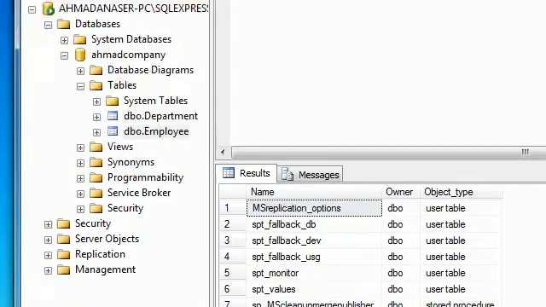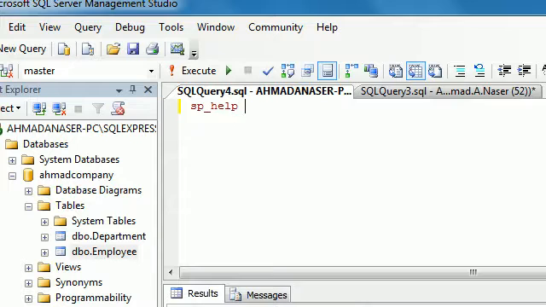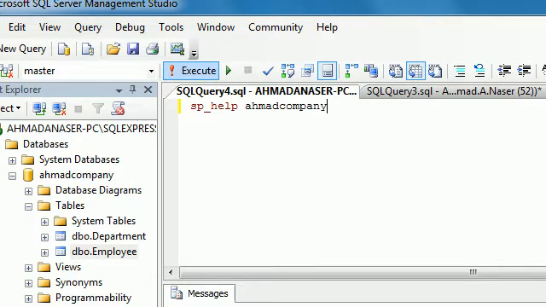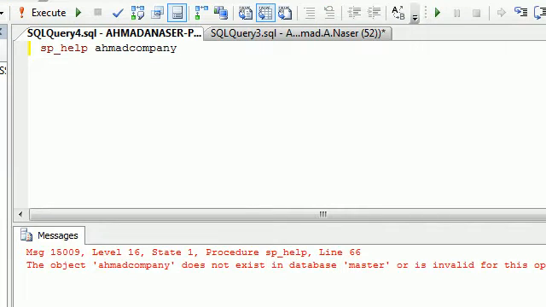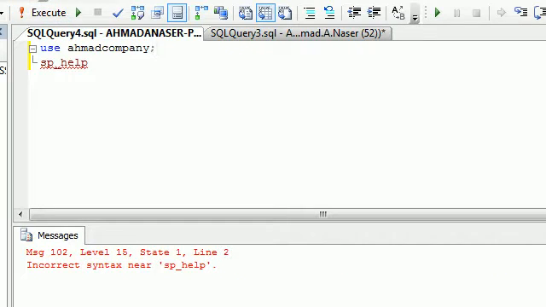So you go again up here, SP, and type the database name. So we got dbo dot. Oh, let me just select the database. Okay, execute this. Okay, so we got an error. So let me just try to use the following. Go here and type use this. Executed. Okay, we have an incorrect syntax near SP. So maybe we need to use go, and we need to execute this.